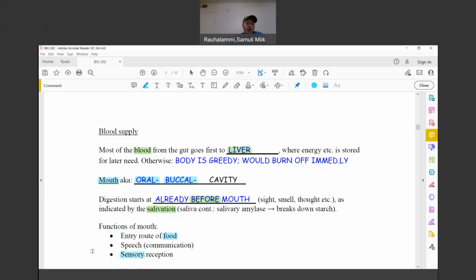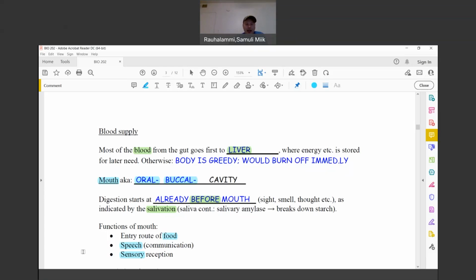Another thing we notice is that the mouth plays an important role in speech production. So of course the voice started at the level of the voice box, but further manipulation happens at the level of the mouth. So communication, really, we rely a lot on vocal communication in our societies. So speech production is an important part of what the mouth is being used for. So it's worth adding to that list.